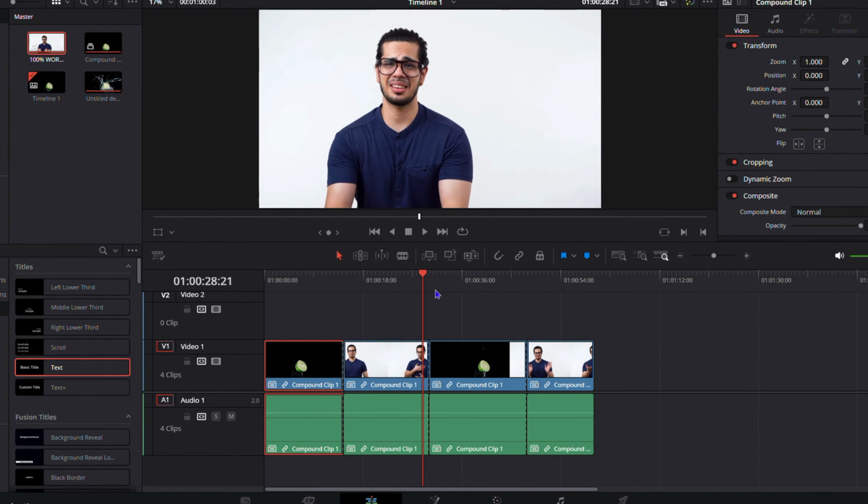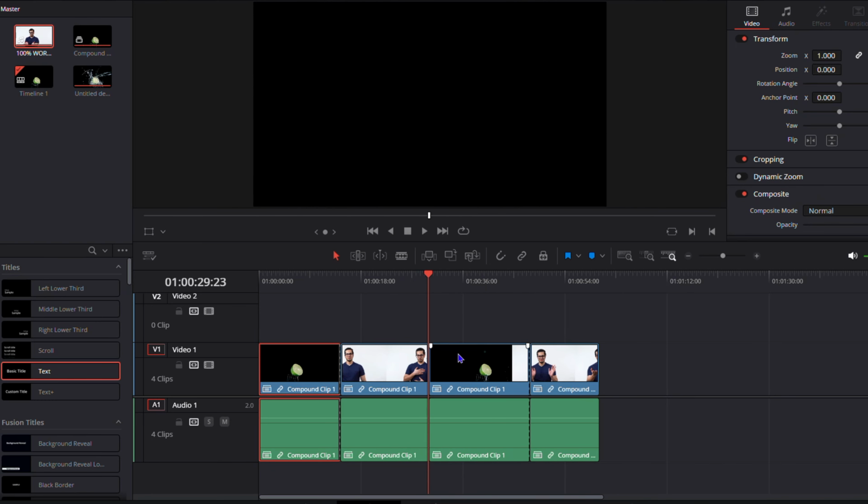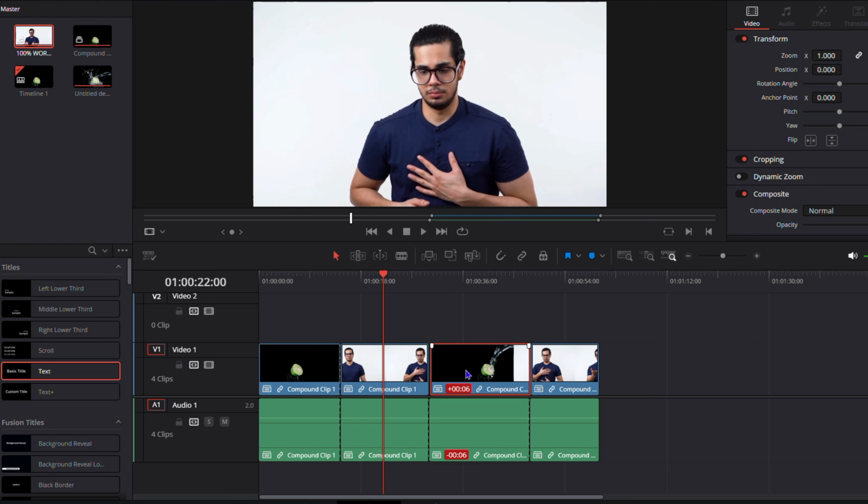In order to insert a clip anywhere, you just want to find a section of the video where you want to insert a clip. It could be right between these clips right here, or even if you want to make like a split between a video, you can also do that to insert a clip. So let's take this example of me wanting to put the clip in between this clip here.